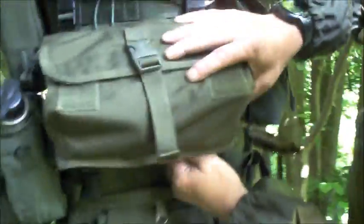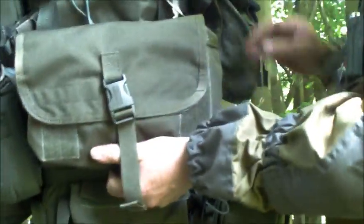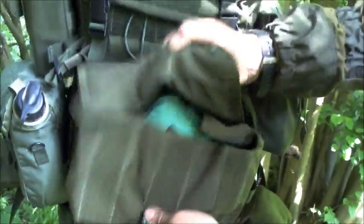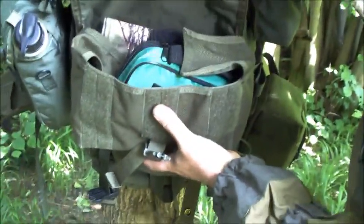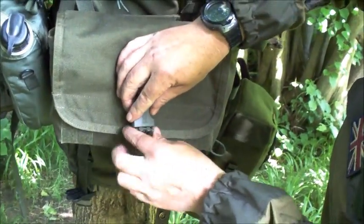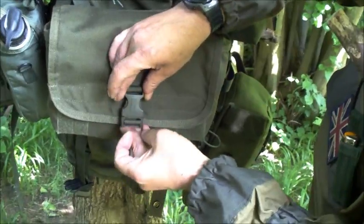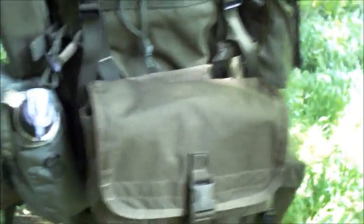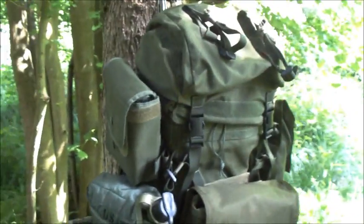And when I do the bottom one, that's because he asked me, he said, I'll be interested to see what you do with it. But there you go, mate, that's that pouch, cracking pouch, Black Hawk stuff. I can't knock it, it's brilliant. Got my first aid kit and other bits and bobs in it. We're not interested in what's in it, but yeah, that'd certainly take my tarpy shelter and all my shelter kit in there. And yeah, I'm sort of loving this Bergen.